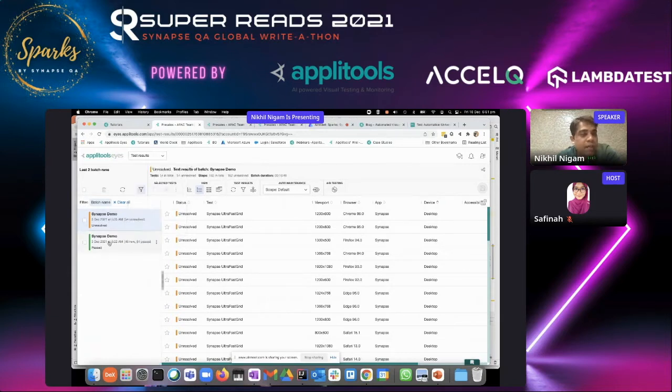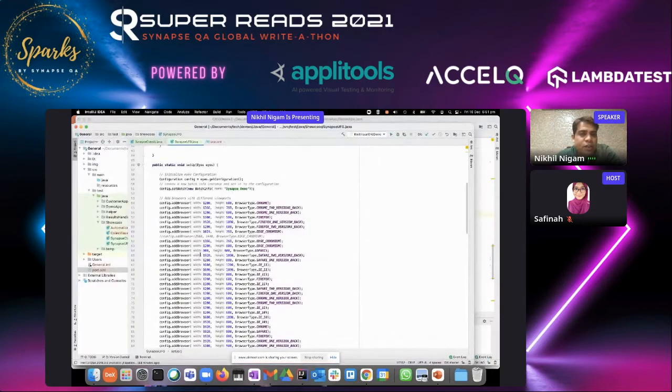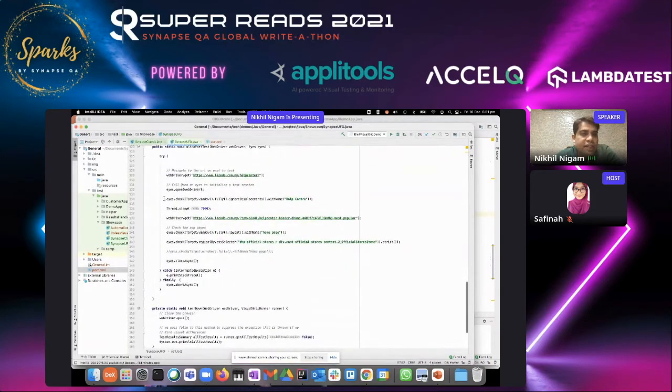But first thing, when I ran that test that you just saw on my screen, it will create the first instance of it. And if you would have noticed in my code, compared to your previous knowledge, you would think that we are not asserting anything there, right? We are not saying what we are expecting in the end. We are just saying eyes.check. What does eyes.check mean? It's an open-ended assertion where we are saying to the AI, test everything about this app at this point in time. So when I landed on the lazada.com help center page, I'm going to test everything on the help center page instead of just checking a few things. Now, this has twofold benefits.